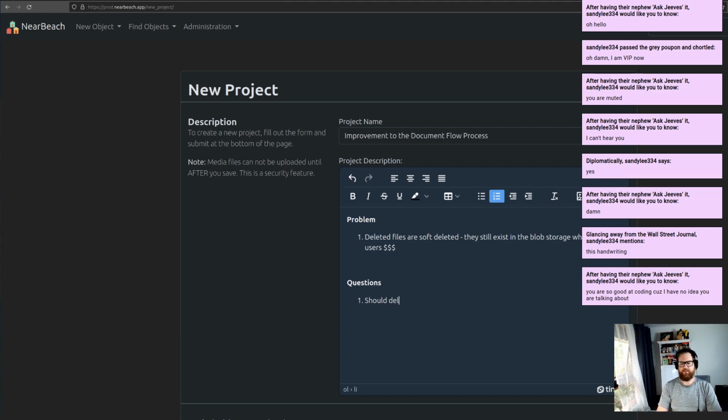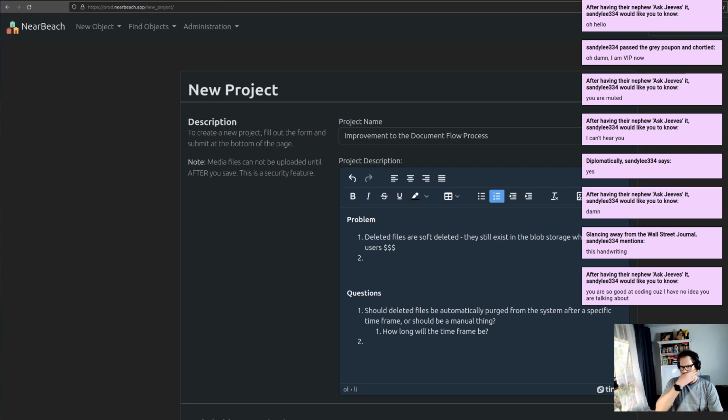Should deleted files be automatically purged from the system after a specific time frame? How long will the time frame be? Or should this be a manual thing? All right, how long will the time frame be? We'll leave that question like that.